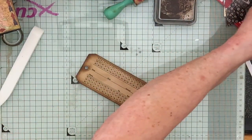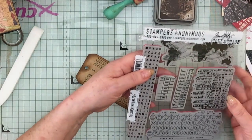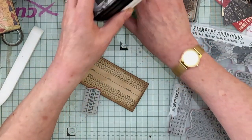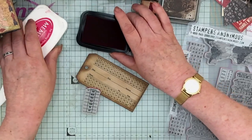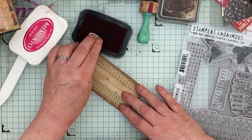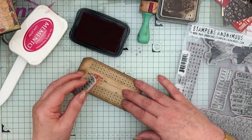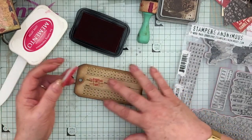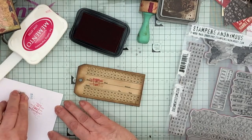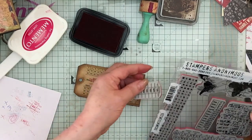Right, so now I want to stamp on it, and which is the first one? I want this one from the Documented CMS 226, and I'm just going to use this. You just use what you've got. These stamps don't mean anything. This says date and these are days, but there's no date on it, so just use what you've got. So I'm going to stamp that there, and then I'm going to over stamp it because I kind of like that look. When you see library books or whatever and they've been over stamped, I just kind of like it. Let's find a bit of paper to stamp this off on. Wow, it's got amazing amounts of ink on it. That's lovely, and pop that away.